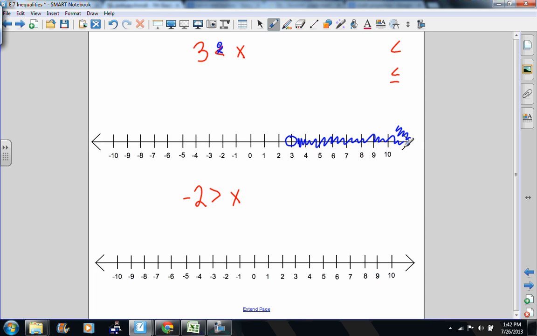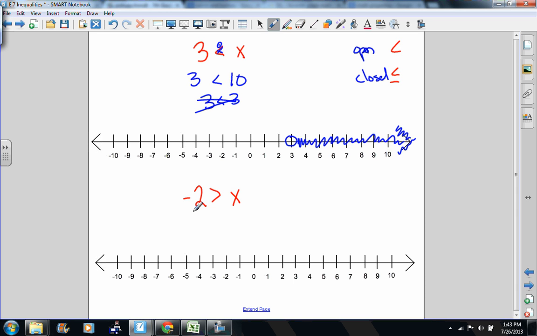That means any number that we put in there, like a 10, is bigger than 3, so it's true. Any number to the right. The other thing to remember is that this is a closed circle because it means greater than or less than and equal to, and this one is an open circle. For our example, 3 is not greater than 3, so this is a false statement. So ours will be an open circle here, and it's closed if you have the line underneath it.